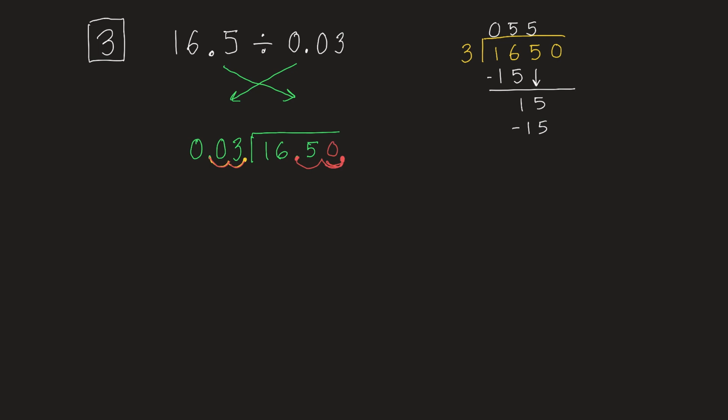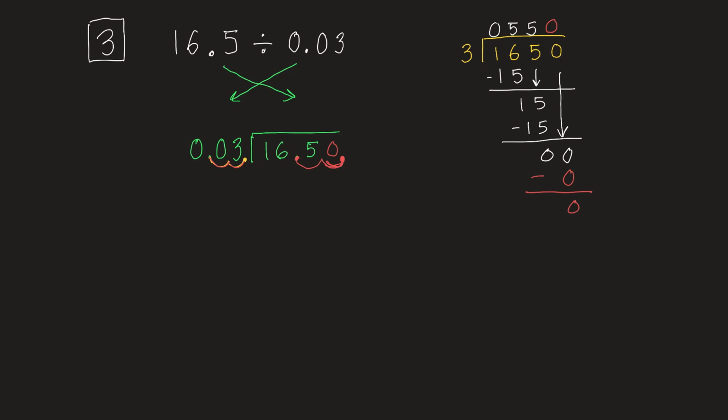Now, a lot of you might be thinking you're going to stop right here, but as I've told you before, if you follow the song, you cannot go wrong. So what was the last step that I did? Let me go backwards. I said subtract, put your answer down, and then bring another number down. That's a 0. So we have to keep working here, and here's why. We have more space up here, don't we? So you just divide 3 into 0. Well, that's just 0, isn't it? Divide, put your 0 up. Multiply, put your answer down. Subtract, put your answer down. There's no more numbers to be brought down, so we're done.